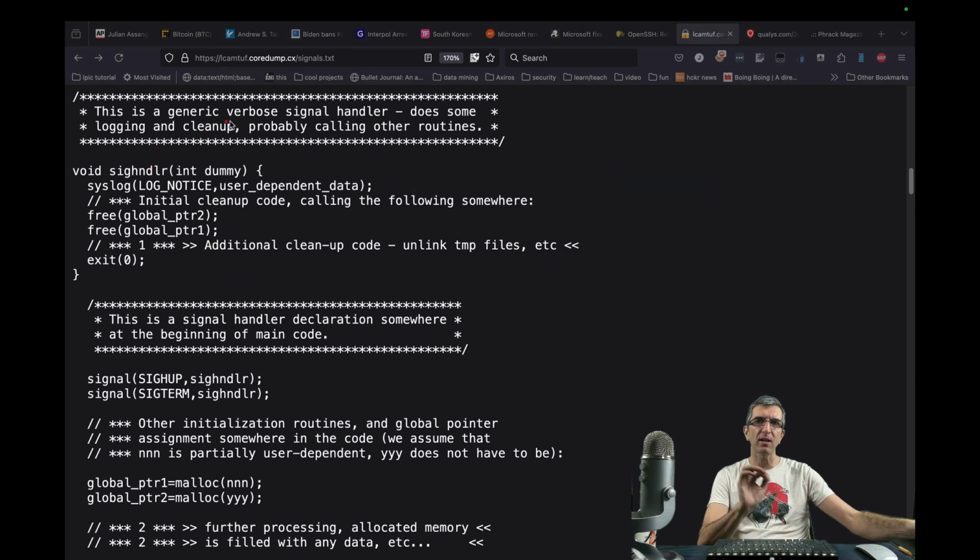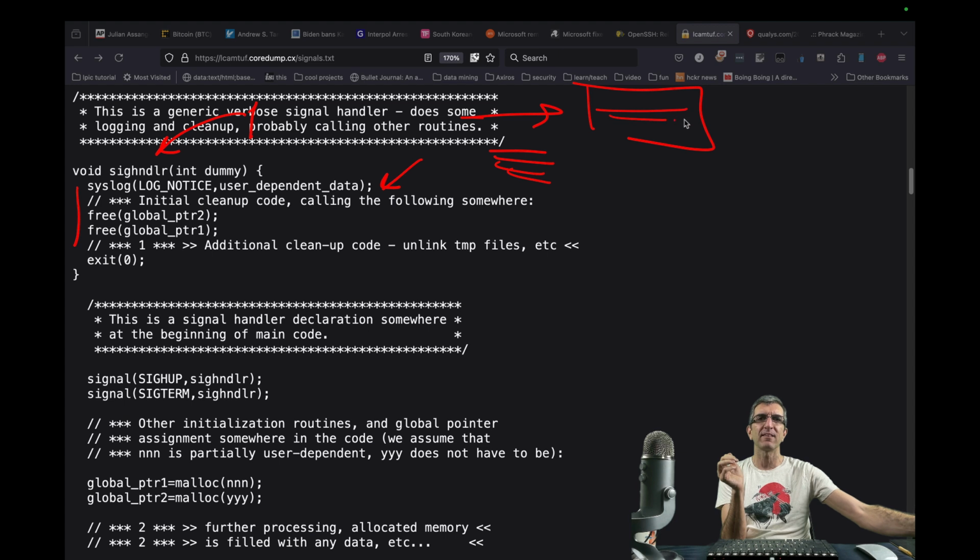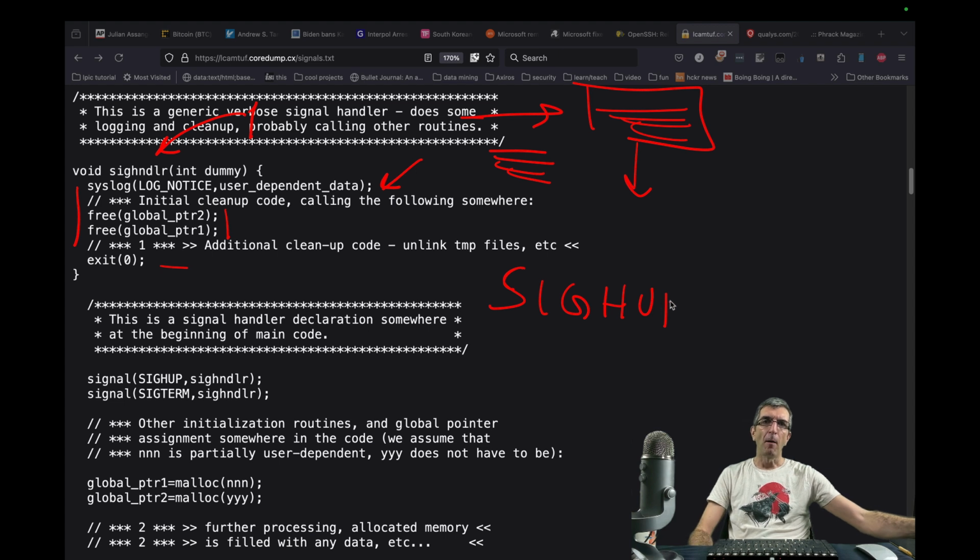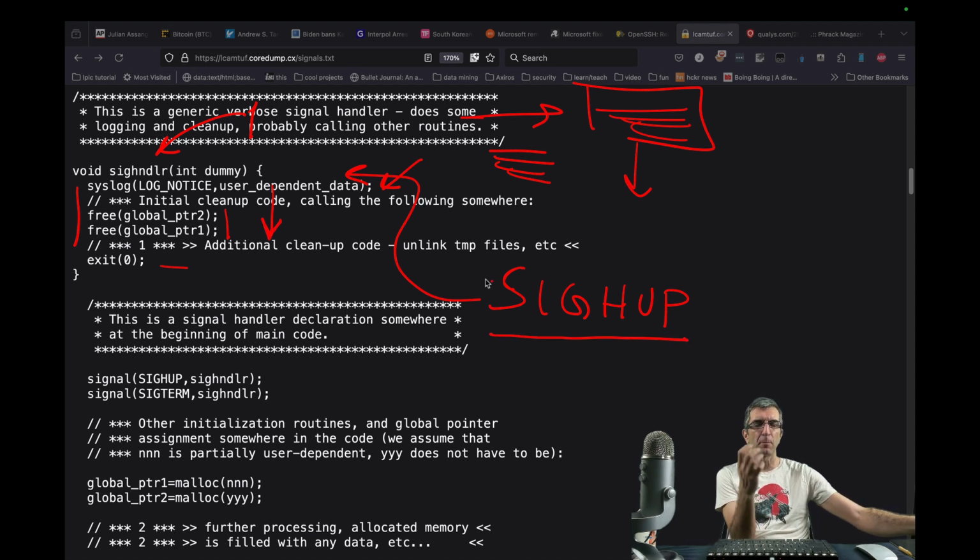Normally, if you call your signal handler once, okay, this will work. You will write here to the logs. For this, you need some memory allocation. You allocate something in the memory. Then you write it in the system logs. Then you free your pointers. Then you exit. Normal. If I call SIGHUP to close this, this will happen. If while this is running, you send another SIGHUP, it won't go through because one SIGHUP is working.